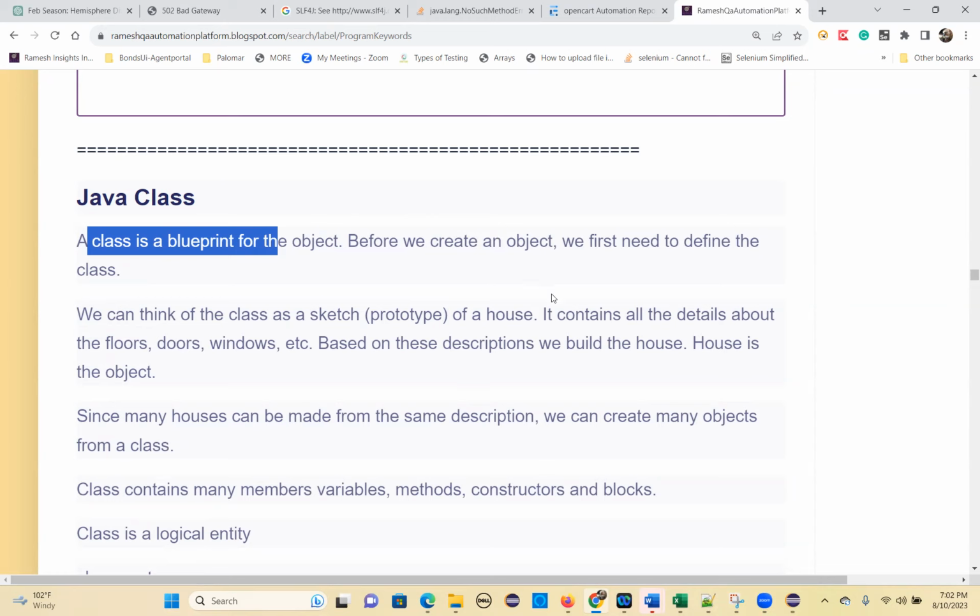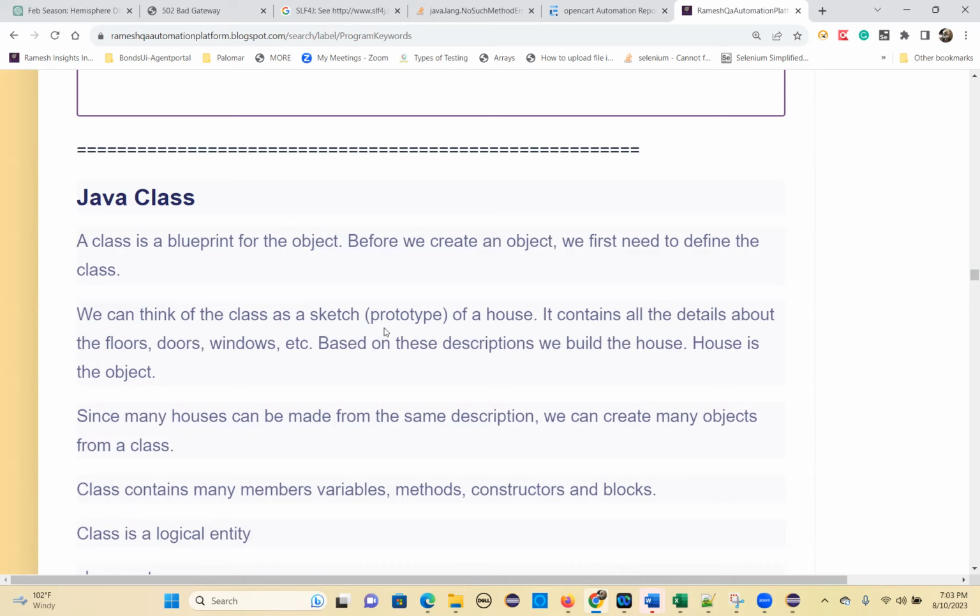Before we create any object, you must have a class. Without a class, you cannot create the object. So that's the class. Class is just a sketch, a prototype. It's just a model.